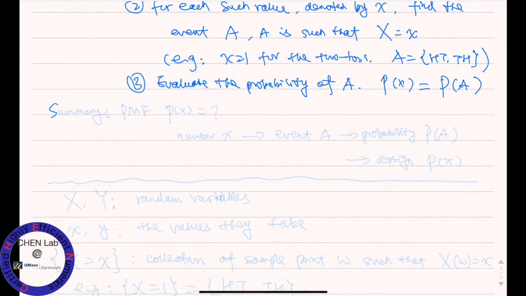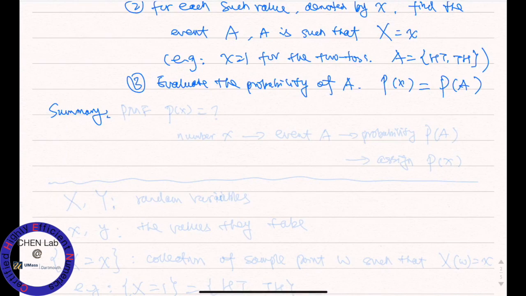So again, in summary, this is a trivial procedure, but the way it is written might be confusing to some of you. In particular, that two equal signs throw some people off. But the second equal sign just gives you an event. That's the key. Forget about that second equal sign. That's just an event. P of an event. That's why I'm going slow and trying to emphasize everything here.